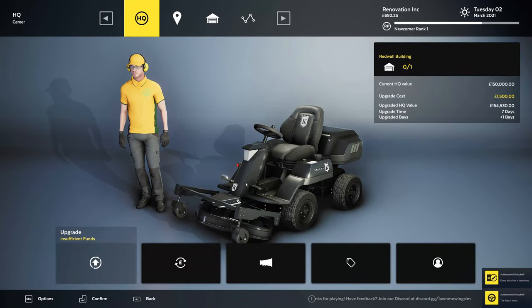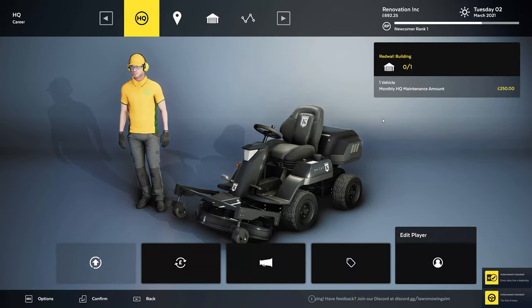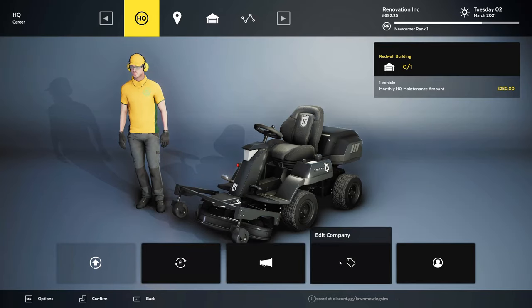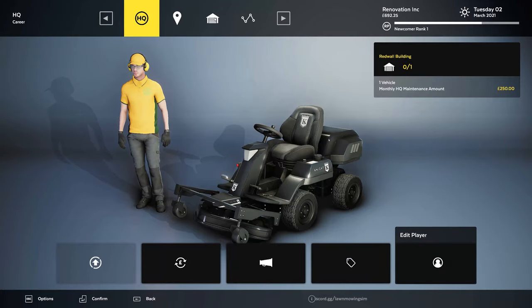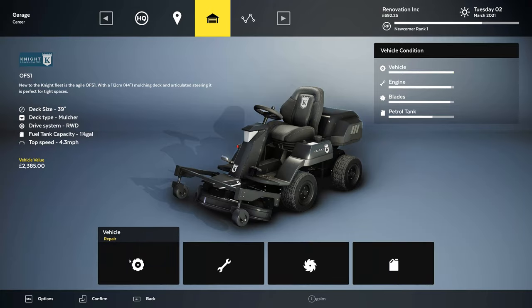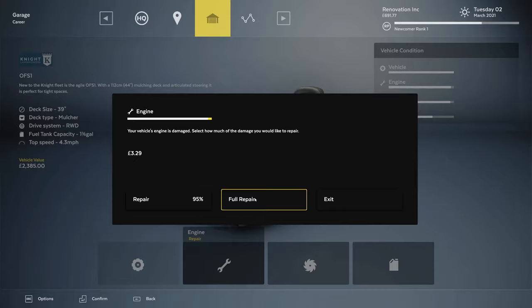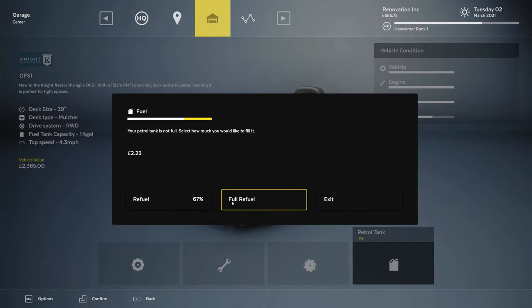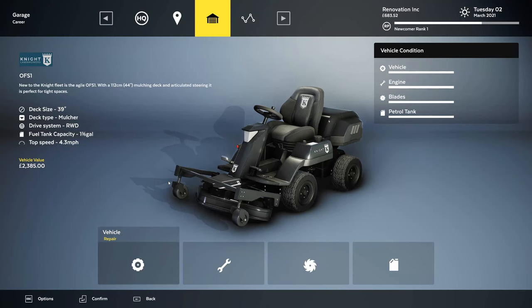All right. So we got some achievements down here. Cool. That's cool. So let's see, advertisements, edit company, edit player. Let's go to the garage, and then maintenance, repair, full repair. That cost me like a couple cents. This is going to cost me like $3, $2, and $2. We'll just call it dollars, right? I don't think that you can change it to dollars. Can you change it to dollars?